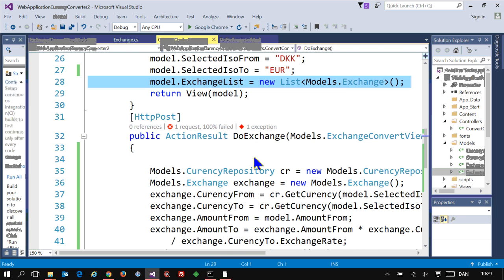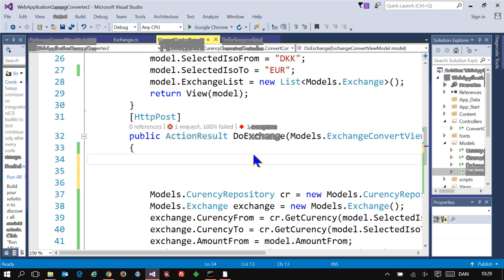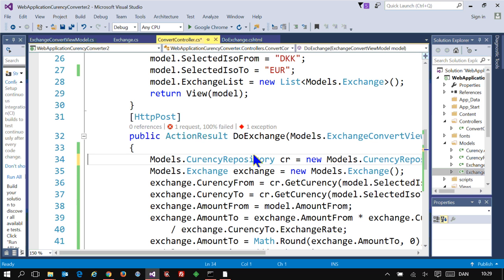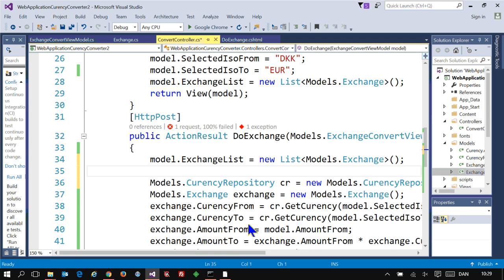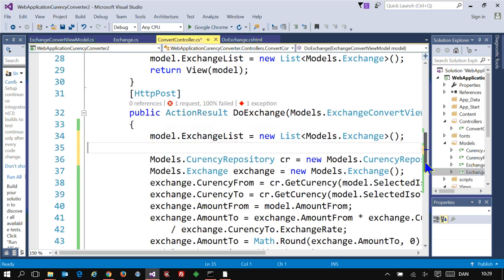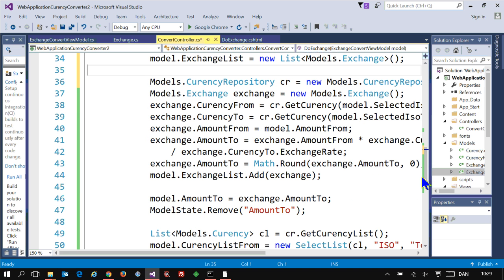Maybe we could put them in the top. It would be better. No, not exactly. It doesn't matter. We use it here, so we need it before we put in stuff. So now we got an empty list every time, not a null.